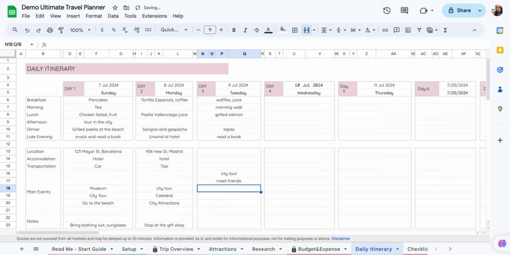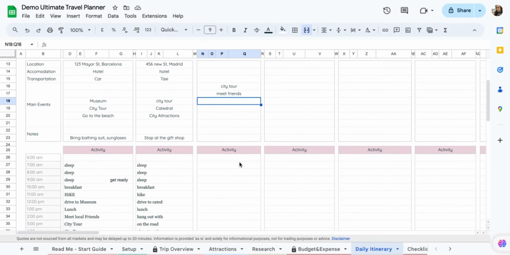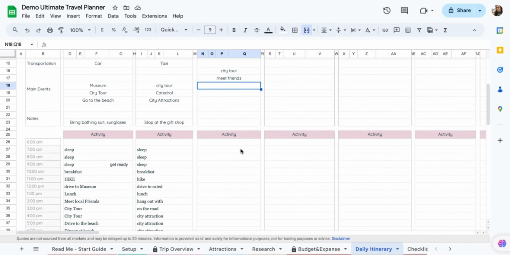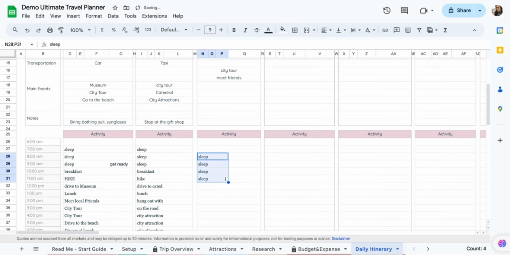Okay. And then we could just go down here and plan by hour if you want. So at this time, you're going to be sleeping. Well, I'm going to be sleeping. And then I'm going to be sleeping till, let's see, 11. Okay.